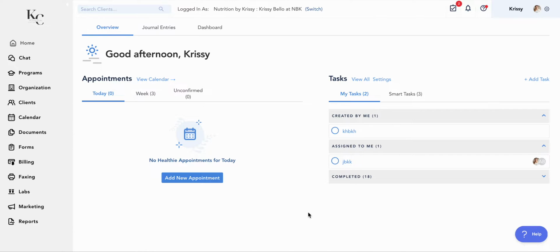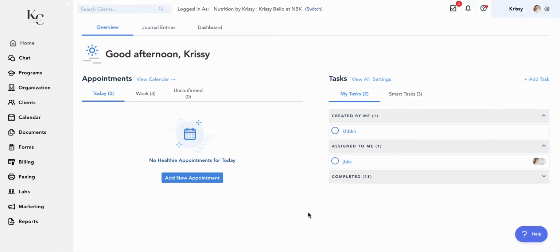Using Healthie class. So for today, I'm going to show you how to connect your Office Ally account to Healthie so that you can create your CMS 1500s within Healthie and send them over to Office Ally for reimbursement. I'll show you best practices on collecting insurance information from your clients. We'll also walk through how to create a super bill.